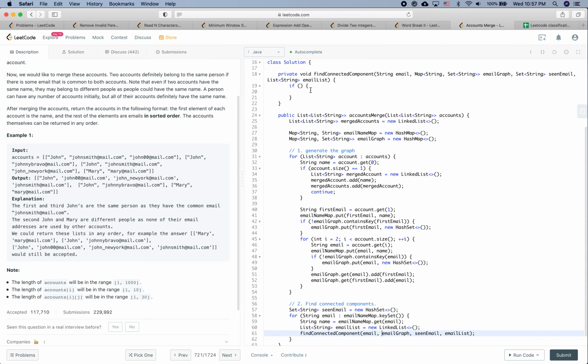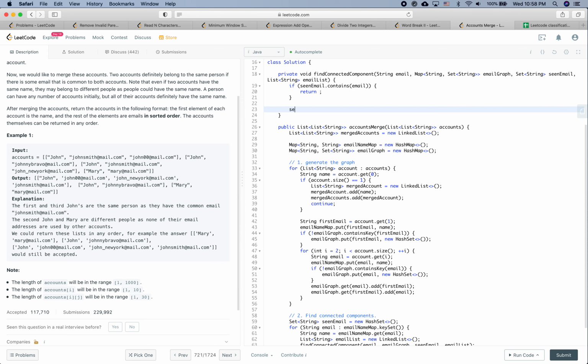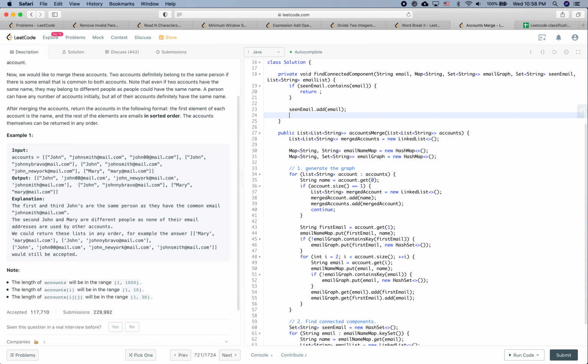So if seen email dot contains, if it contains email, we pretty much just return. Otherwise, we will first have seen email dot add the email. We have the seen email, add the email, and also we will have the email list dot add the email as well.